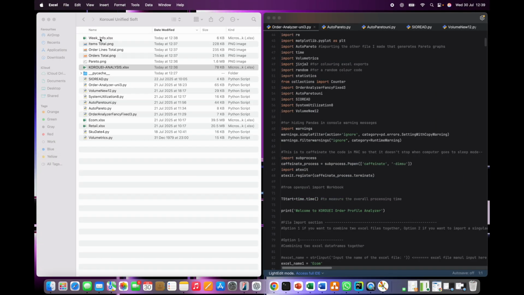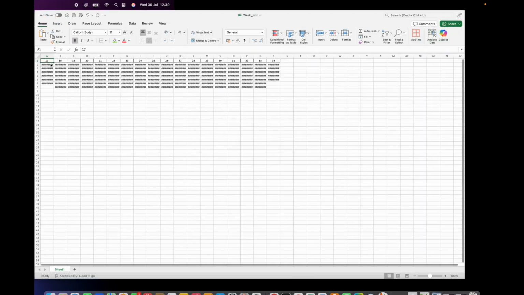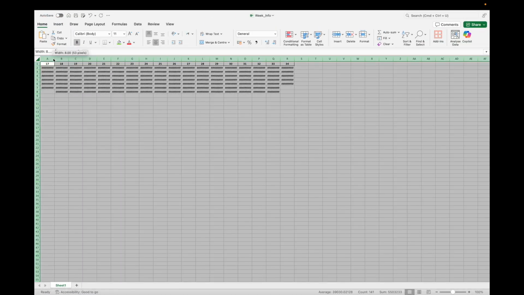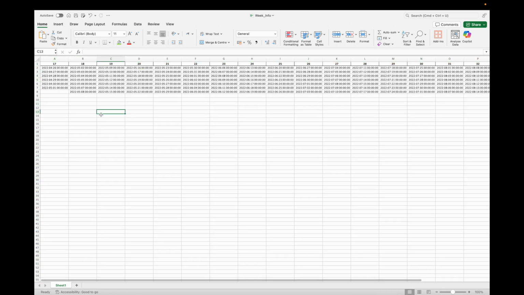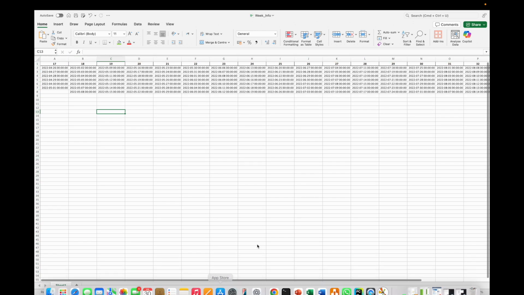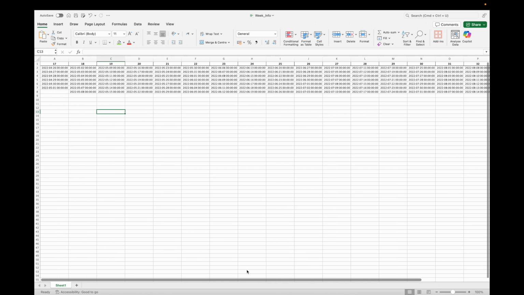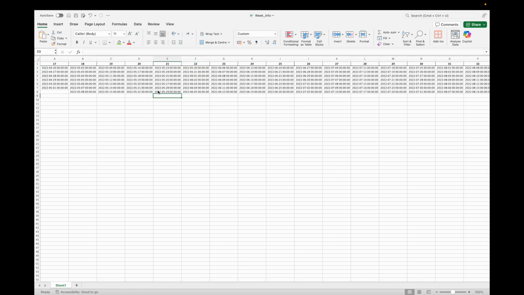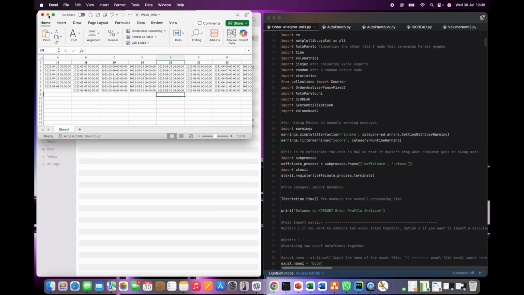It also generates another Excel file that tells us how it splits up the week numbers. So if I could just expand this out, we have week 17 all the way up to week, was it 34? And it's put each of the days into the right category as well. So if we wanted to reference which days that is, then we can see here as well.